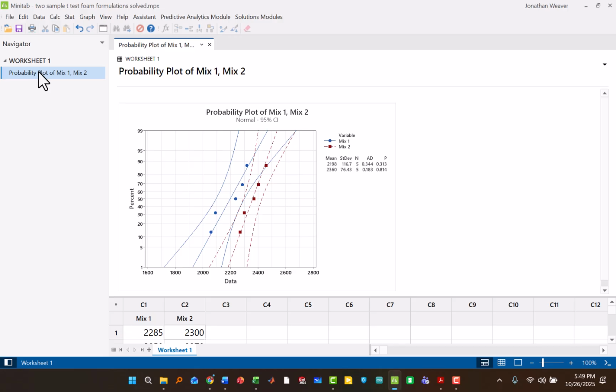By the way, you can double click on the plot over here and rename this. So NPP of mix 1 versus mix 2, showing we can assume equal variances. That's a bit of a long title, but you get the idea. We can rename that to something more meaningful for our particular analysis.